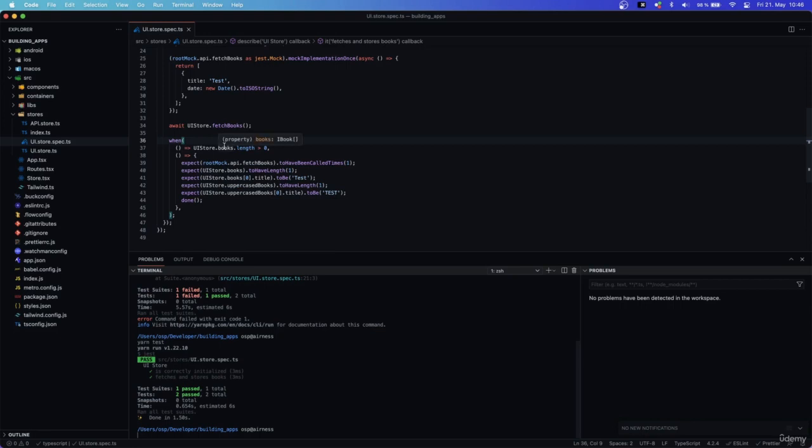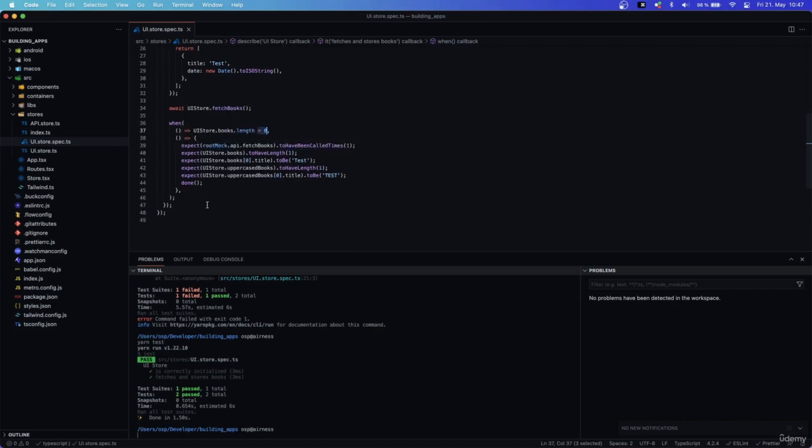And this function is also an observer. So whatever observable you're using inside of it, whenever that changes, it's going to run itself, and then the when utility is going to check for it again. Inside of it, we're checking for the length of our books array, right? Because we have fetched the books, this will change. And we just say, whenever the length is bigger than 0, whenever we have some data, we want to check our application. So then we have a bunch of expectations, right?